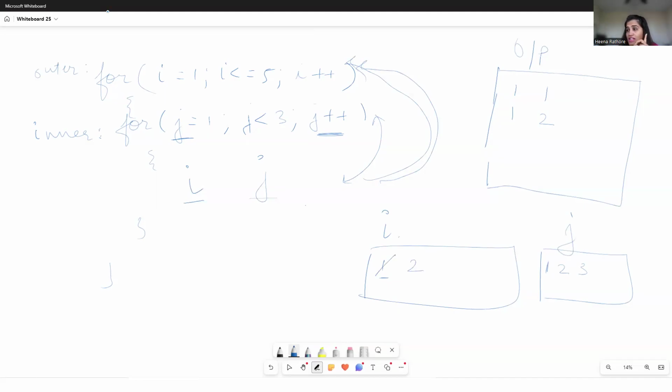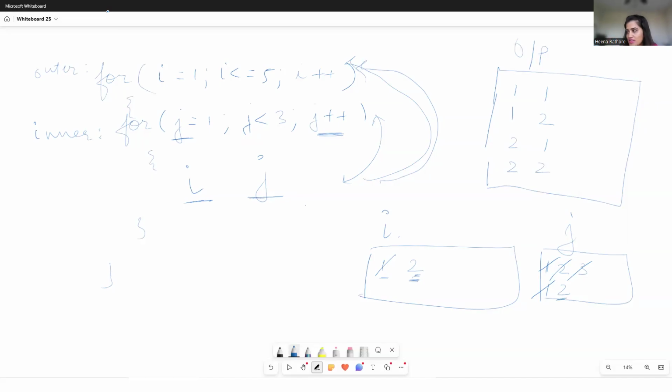Once again, you will initialize the value of j equal to 1. So now j value would be 1 and you will check 1 is less than 3. Yes, true. So print both i and j value. So i value is 2 and j value is 1. Then once again, the inner loop is executed. Every time you come inside the inner loop, you will solve the inner loop completely. Once again, j plus plus. So this time your j value becomes 2. You will print i and j. So i value is 2 and j value is 2. So you will print this.